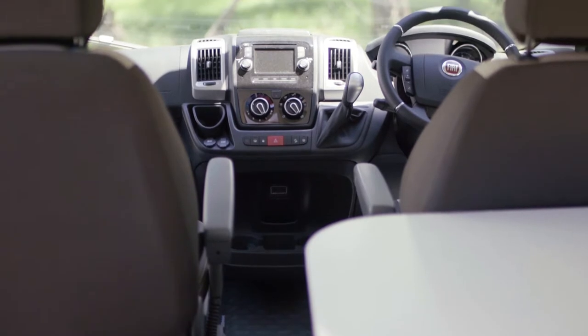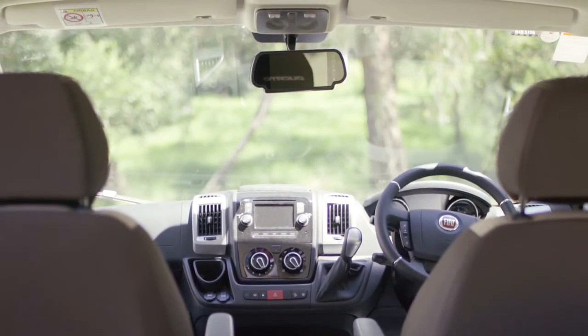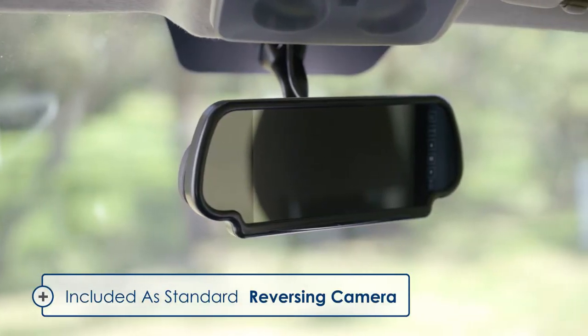Come inside and have a look around. All of this will look very familiar. The beauty of a campervan is it looks and feels very much like driving a passenger car. The Rialta 1 also comes with a reversing camera as standard. To really utilise the space in the Rialta 1, both the driver and the passenger seats swivel, creating more seating options. And they look great — they've been upholstered to integrate with the rest of the campervan interior.